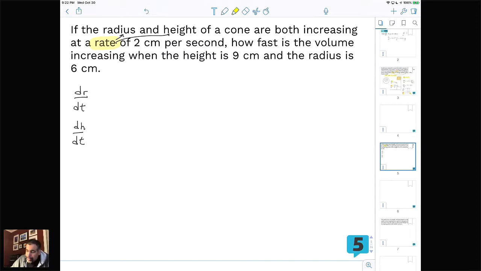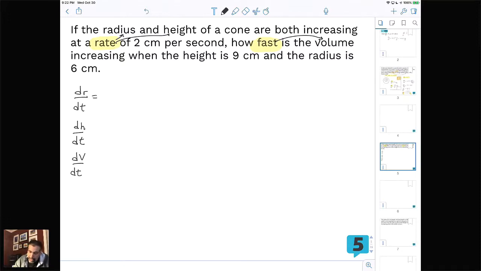The word I'm going to use in this case, I like going with the word fast. I'm going to talk about the word increasing as well, but you're going to see why I go with fast and how increasing plays in just a second. So this is the next keyword, fast, and what's it referring to? Because basically I've circled it and now I've got to point to something. So what is changing when I say how fast? Well, in this case, I'm pointing at the word volume. So that's going to get me a third rate in this problem. Fast means d over dt. What's changing is the volume. So I'm going to go with dv over dt.